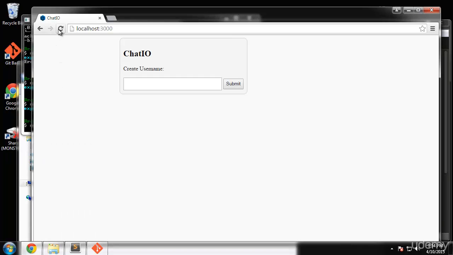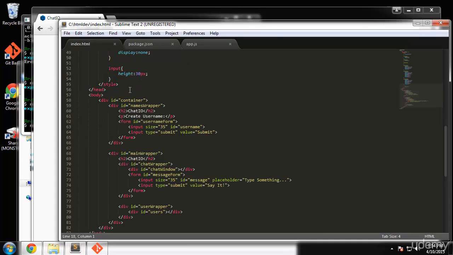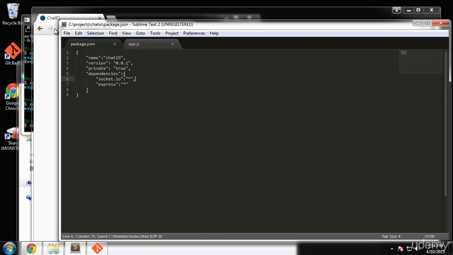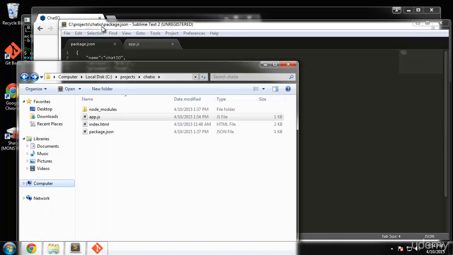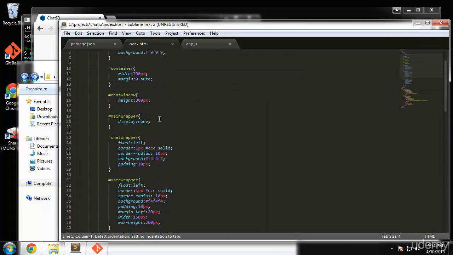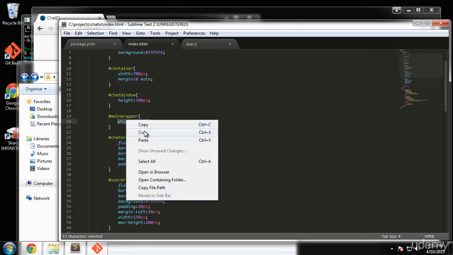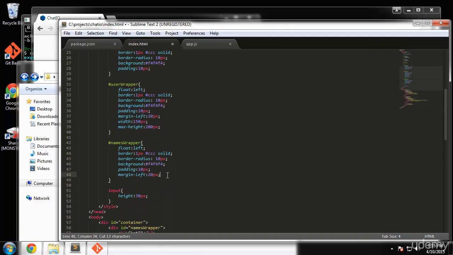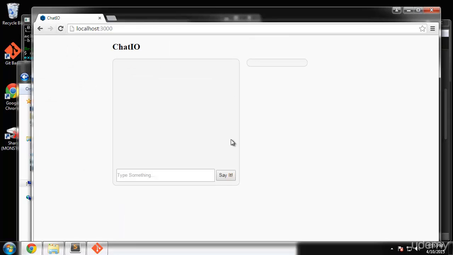Alright. It's still showing the user. What is going on here? Oh, this is the wrong HTML file. That's why. This is the one we created outside of the application folder. So I just got to open up this one. So I'm going to grab that, cut that, and place it here. Alright, so for now, just ignore the whole username thing. I just want to get messages going.